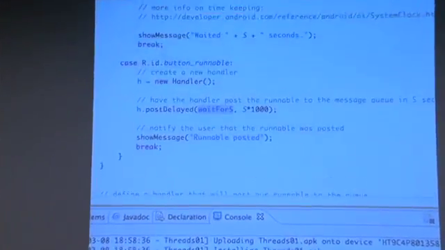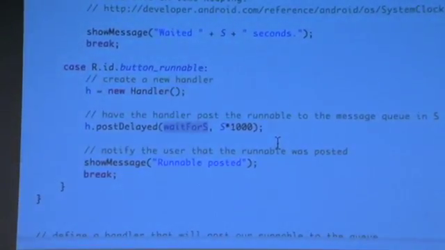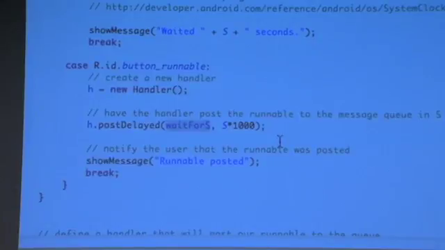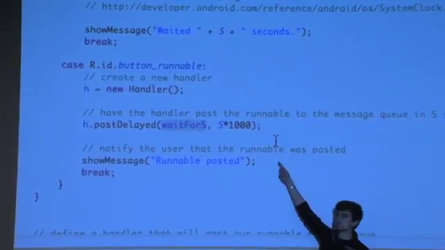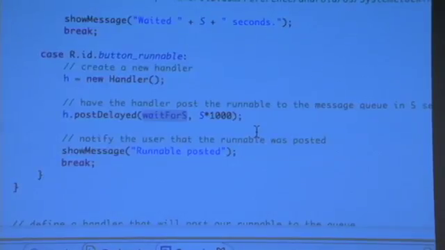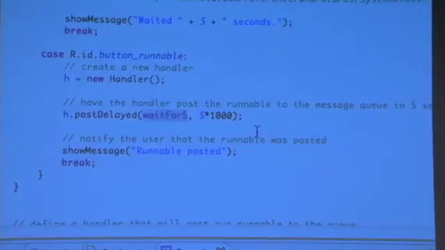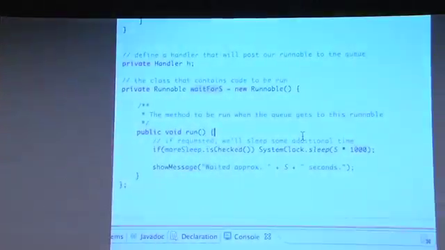But this runnable is useful. I do want to point out that this is actually useful because if you do have something that you want to run in the future, you can just create a handler. You can use the postDelayed method to run some runnable at some future time. It's approximate, but it's pretty close, especially if your thread isn't doing very much besides perhaps animating or doing something relatively simple, then it will be run at the appropriate time, and then this code can actually be run at that moment. But again, this is still single-threaded.